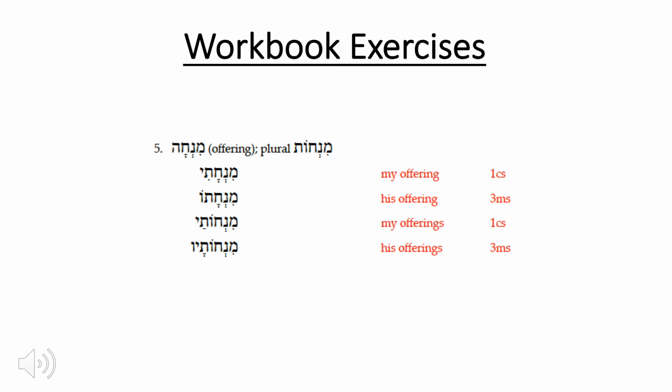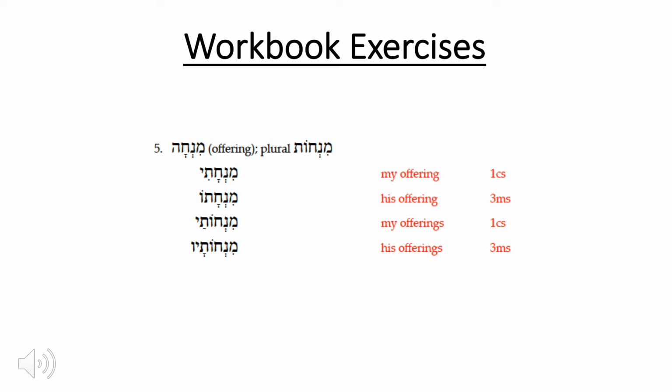In the fourth example, we see the same presence of a yod, and then we have the vav at the end, which is the 3ms ending. Again, though, we're on a plural noun, which of course we know because of the ot, but again, it will have a yod with something else. Maybe a sere, maybe a patak. It will have a hiric if it's a singular, like in the first example. It will have something other than a hiric in all other types because of the fact that this is a plural noun. So get that in your mind.